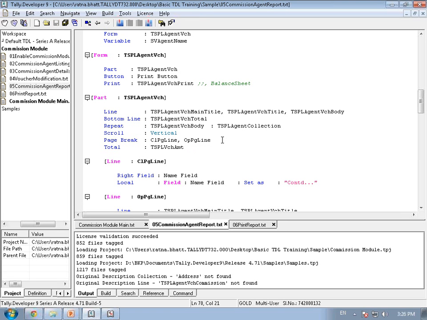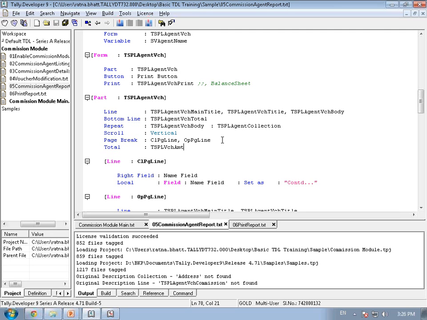So there are two things. One, you need to mention the field detail at the part level that you want to total, because there would be multiple lines and multiple fields to it. So please note, when you want to use this total attribute, the lines of this bottom and top have to be within the same part.